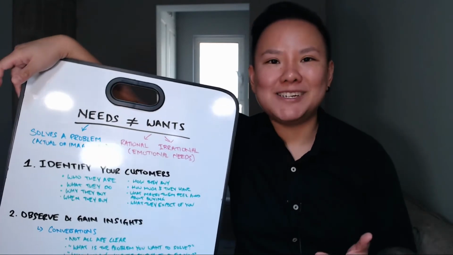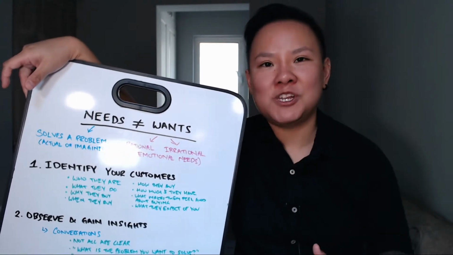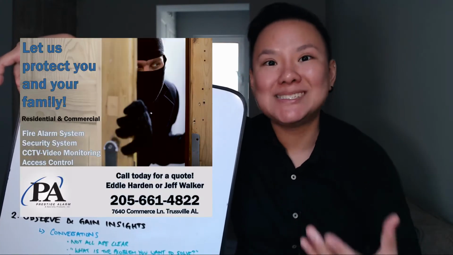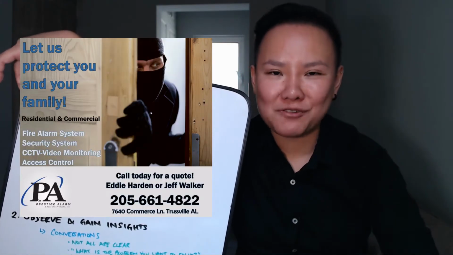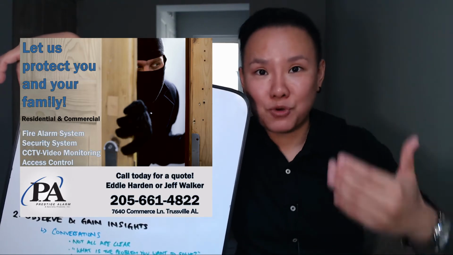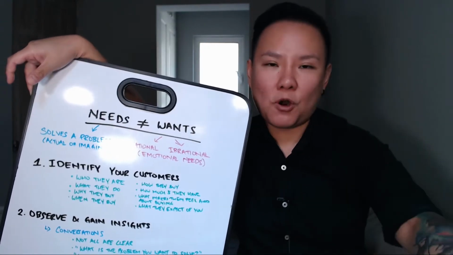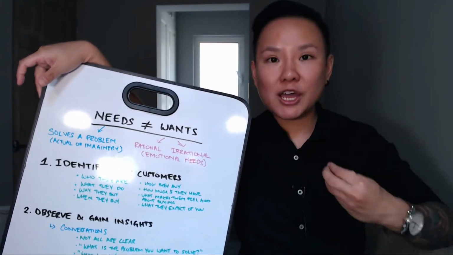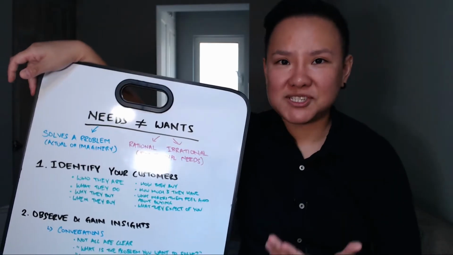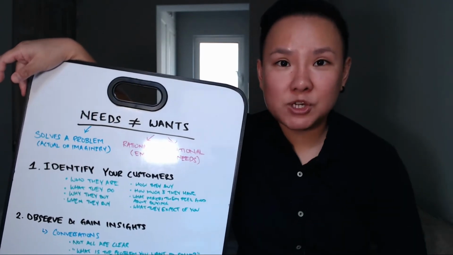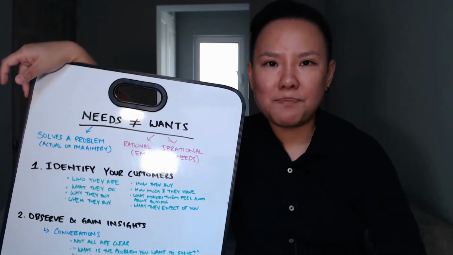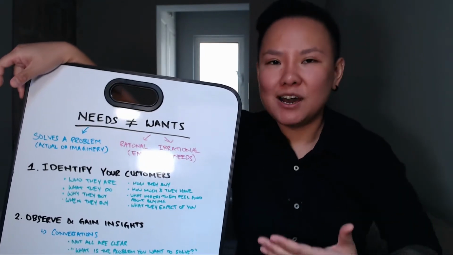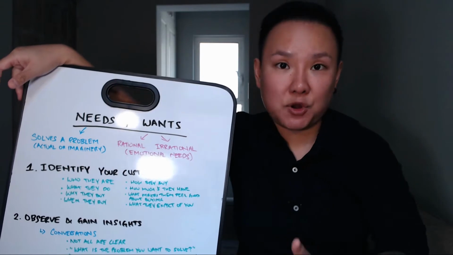A lot of marketers use common emotions like fear, anxiety, and excitement to market their product or service. For example, the most typical ones are the home security companies, where they use fear and anxiety to sell and market their products. The fear and anxiety of having someone break into your house at night is used to promote and sell their products and services. So that is actually using the emotional need. They're talking to the emotional need. So now they're not just saying you need a security system to protect your house, but they're also talking about the fact that you want it because of the emotional fear and anxiety of not having the security system.